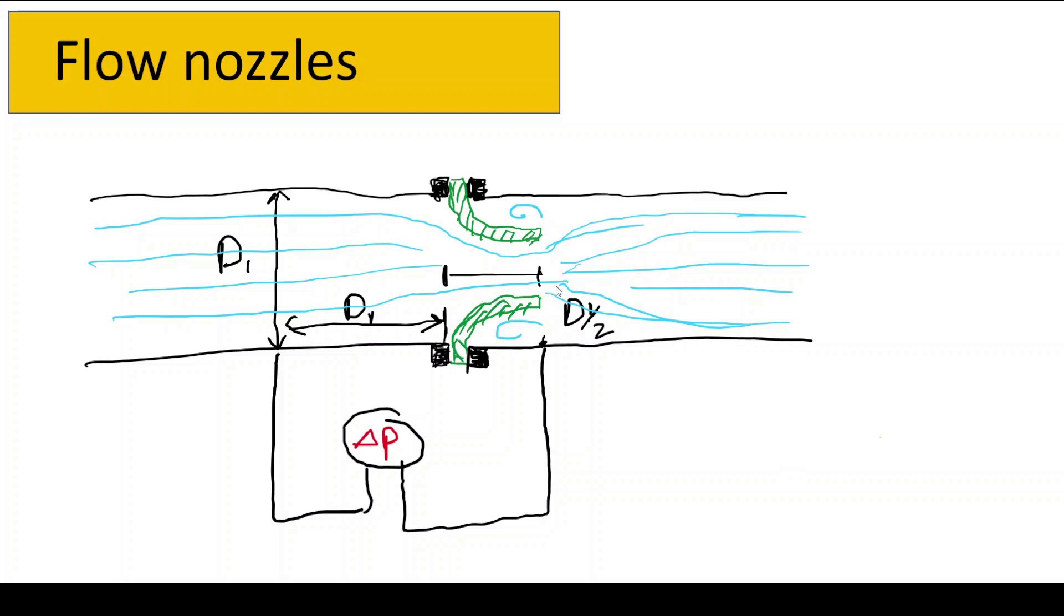As the fluid passes through the nozzle, it undergoes an acceleration, and obviously when there is an increase in velocity, according to Bernoulli's principle there will be a decrease in pressure. Consequently we will have a pressure drop between these two ports. Point one is the upstream port, and point two, the low pressure point, is located at the edge of the nozzle. So the difference of these two pressures that we are saying here delta P can be converted into the flow rate again by deriving the flow equation using the equation of continuity and Bernoulli's equation by solving simultaneously.